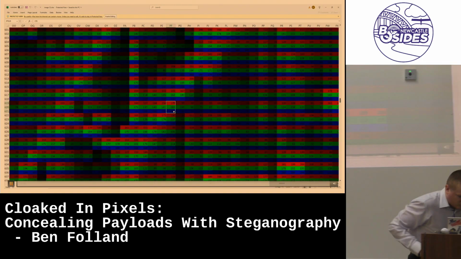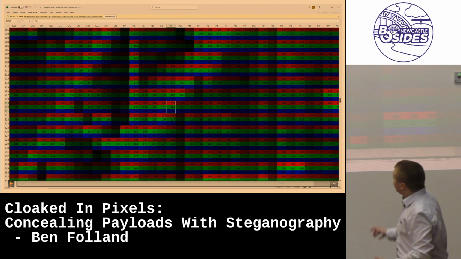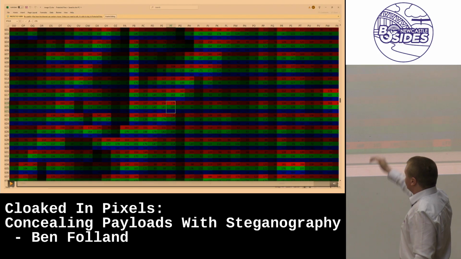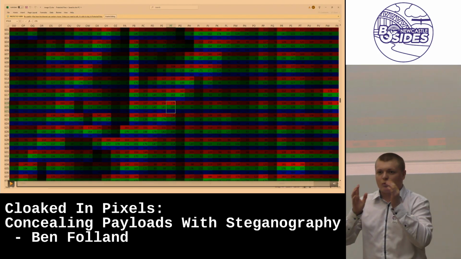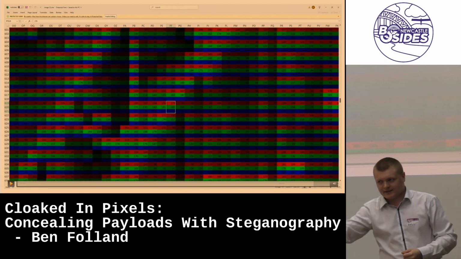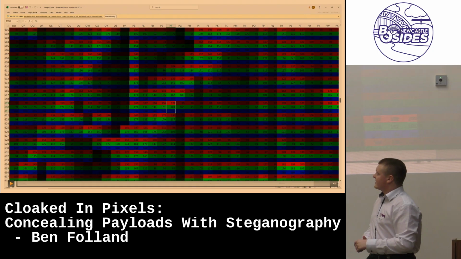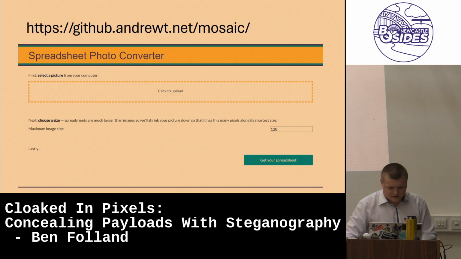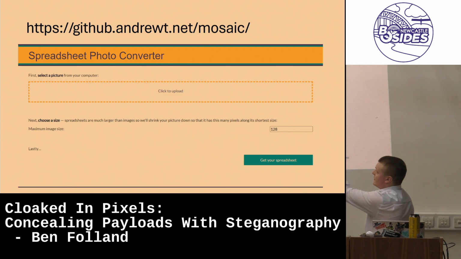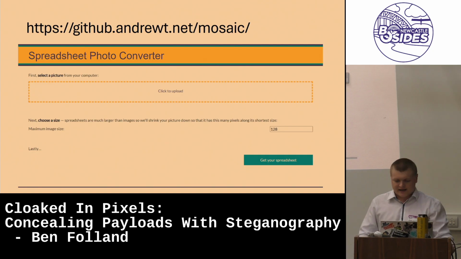What I'm doing there is highlighting 3 particular cells. I've highlighted 1 red, green, and blue cell all in one particular column. And that is 1 pixel. You can think of that as being 1 pixel. It's got 3 numbers, 1 number to represent the strength of red, another number to represent the strength of green, and the final number to represent the strength of blue. By the way, if you wanted to try that out yourself, you can upload a photo. There's the link to it there, and it will convert it into a spreadsheet. It's quite a fun thing to play around with.